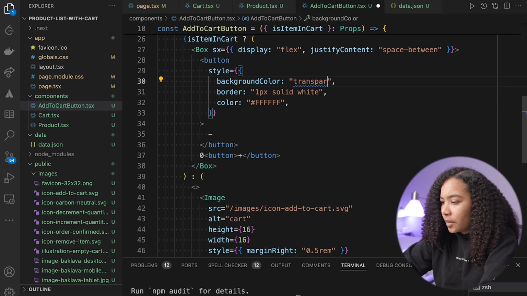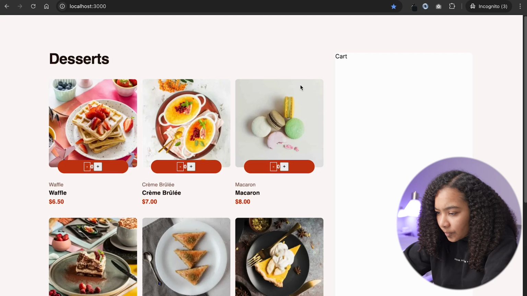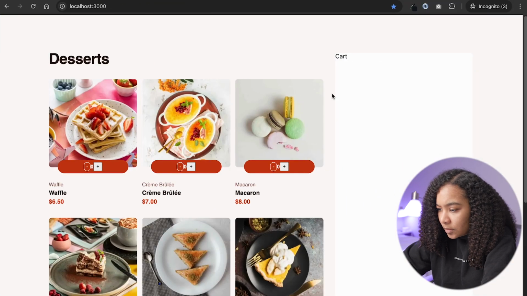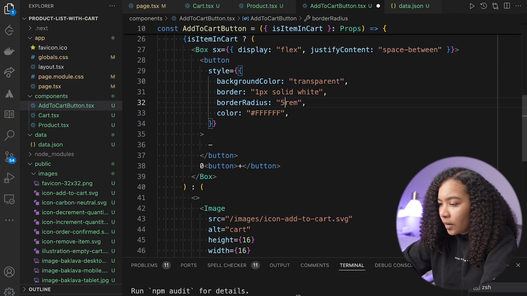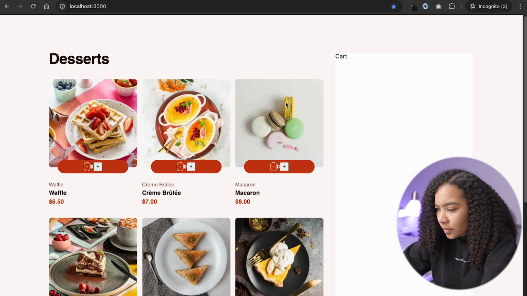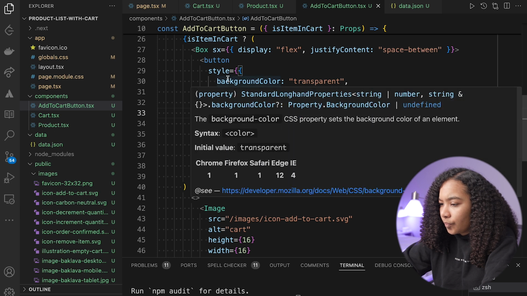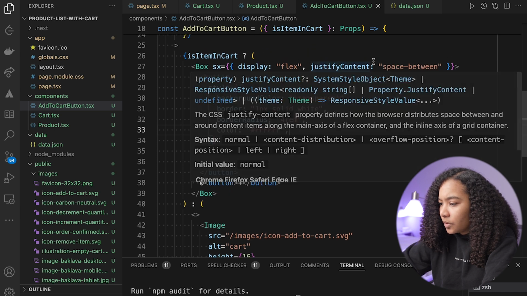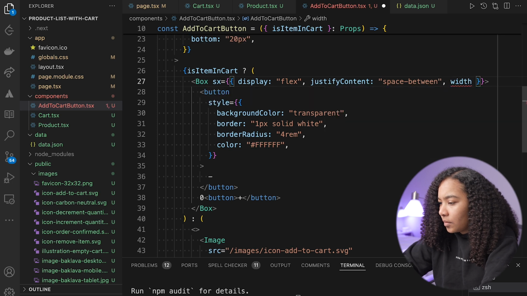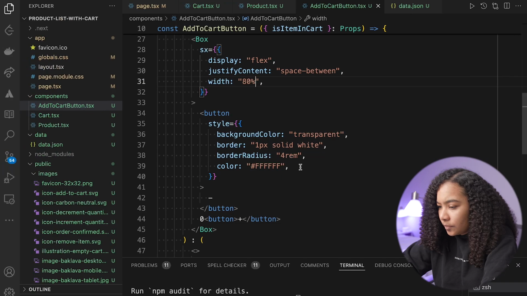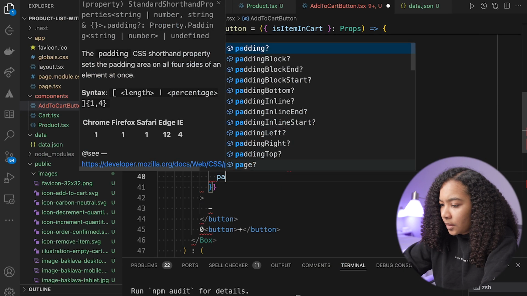Background color transparent. There we go. And we'll say border radius 2rem. Let's go 5rem for it. Display flex, justify content, space between, width 80%. Oops, padding.